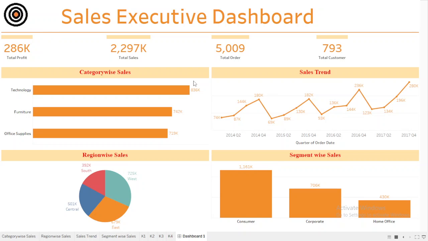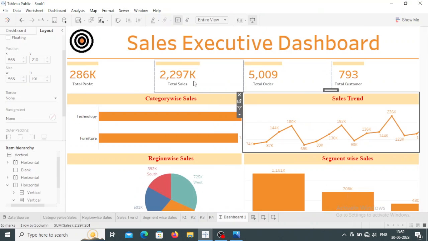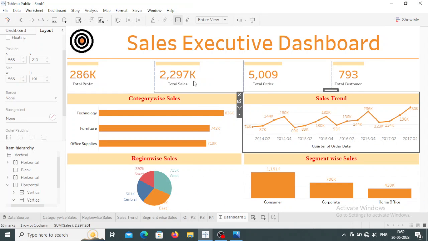So let's get started. For creating such a type of dashboard, we require the different charts. A dashboard is nothing but the collection of charts. So in one window, we are displaying the several charts, and that single dashboard is analyzing the whole business. So this is the purpose of the dashboard. So for creating a dashboard, we require the different charts.